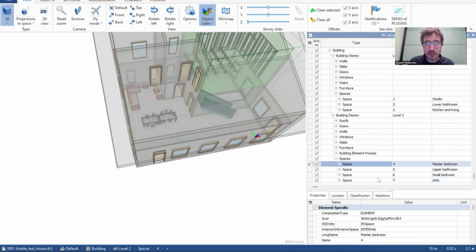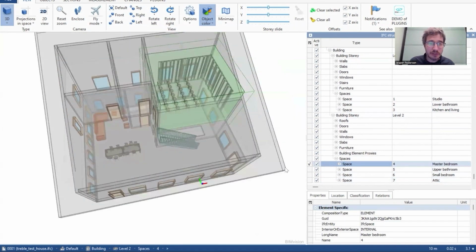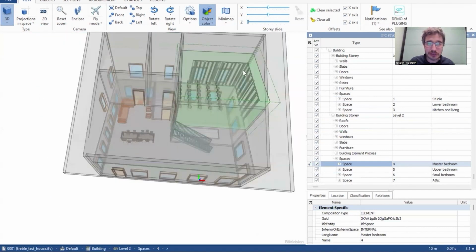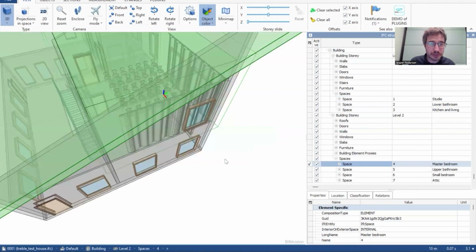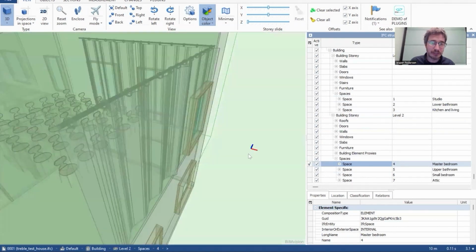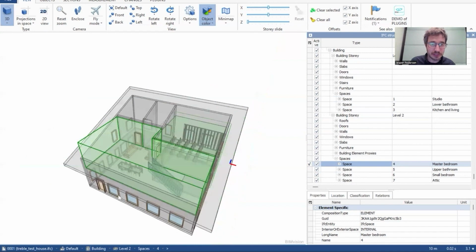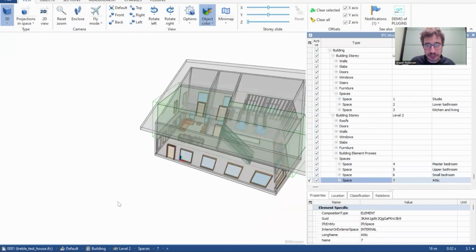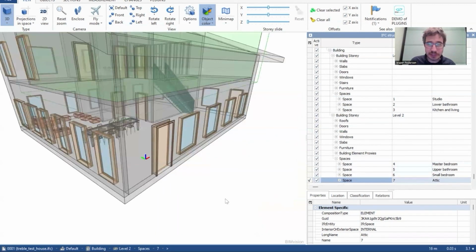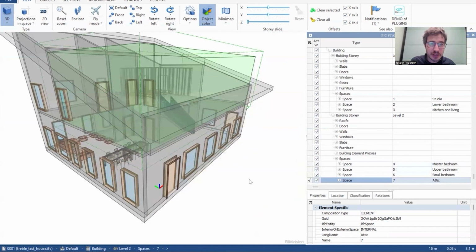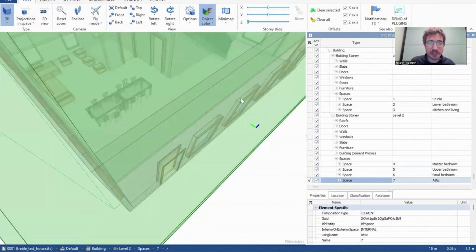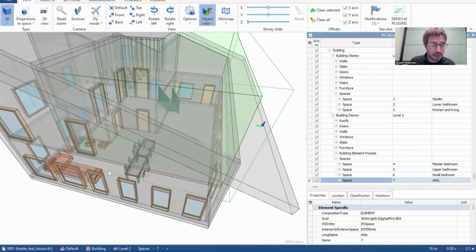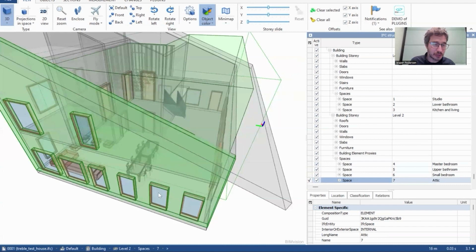We have a bedroom, and for this purpose we filled this space with some chairs, and we've also created some curtains here. These are things we often see in IFC models, that you have these types of details in there. Then we have a couple more rooms here, and as you can see, the kitchen and living space and this attic space are actually coupled by this staircase. Let's see if I can find it.